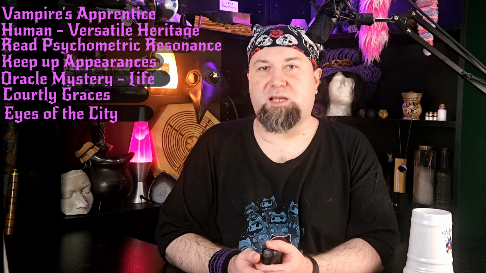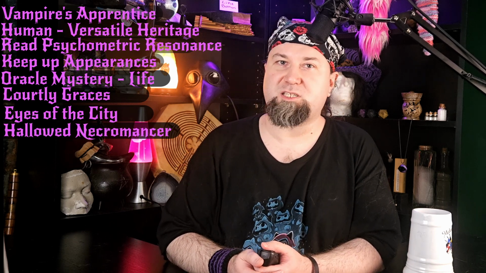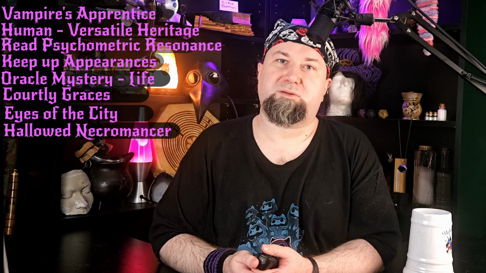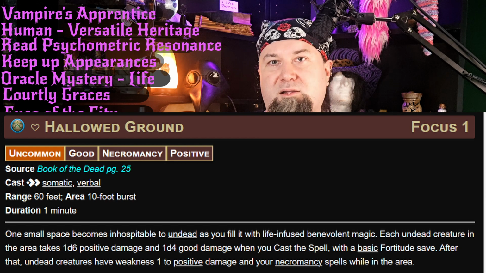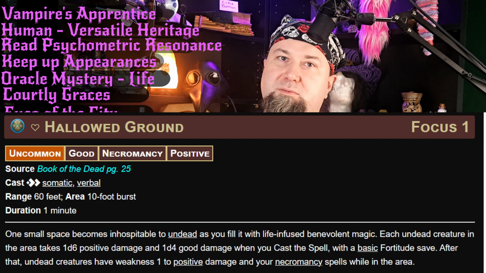For our level 4 class feat, we will finally take the Hallowed Necromancer Dedication. It gives you the focus spell Hallowed Ground, which gives you a focus point. So you have a total of 3 now. Hallowed Ground says, each undead creature in the area takes 1d6 positive damage and 1d4 good damage. Then any undead that are in that area take 1 extra damage from positive sources and/or your necromancy spells.